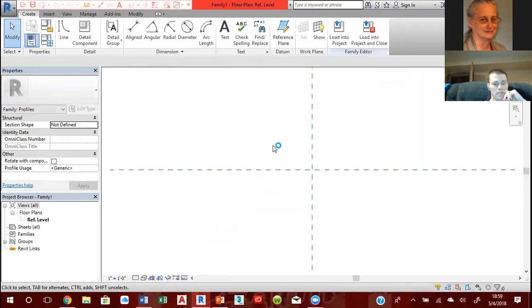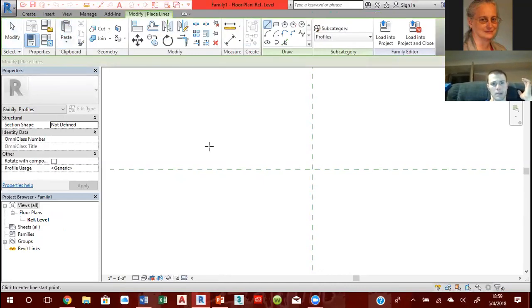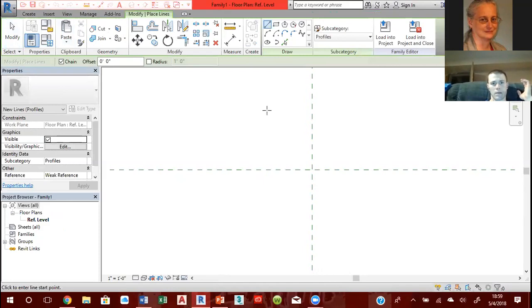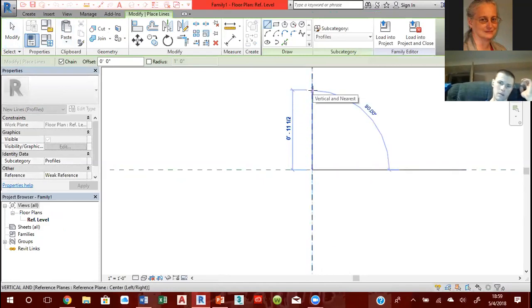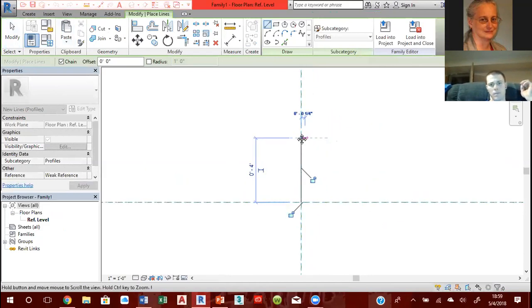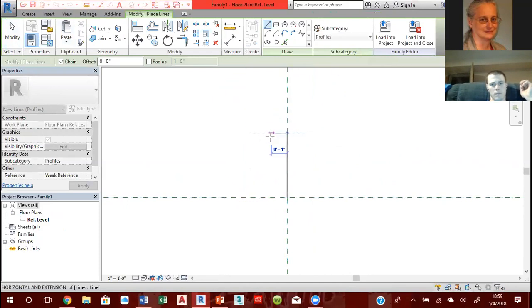It's the vinyl, a straight piece you glue on the wall with a slight bottom. So go draw a line from the intersection straight up, about 4 inches, and it's maybe an 1/8 inch thick at the most.